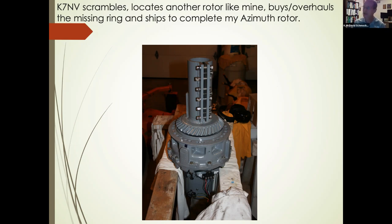So several of us learned lessons here, but I was a little touchy after a part from this rotator went missing in action, never to be recovered. Luckily, K7NV made it right. God bless him. He found somehow the rotor I had came from, who's the six out in California? AG6 something, the guy that was with a record company. I can't think of his call.